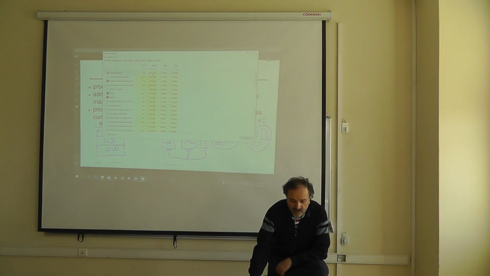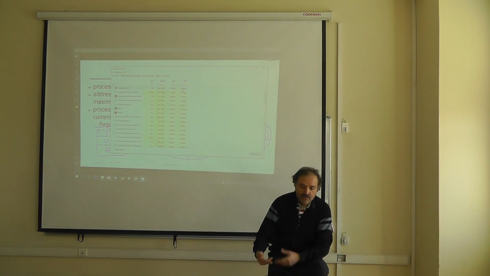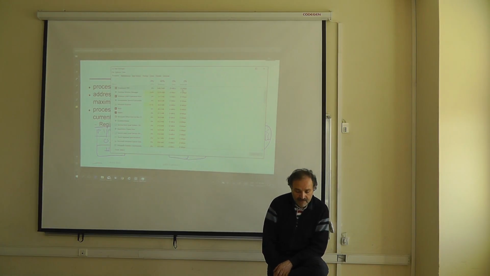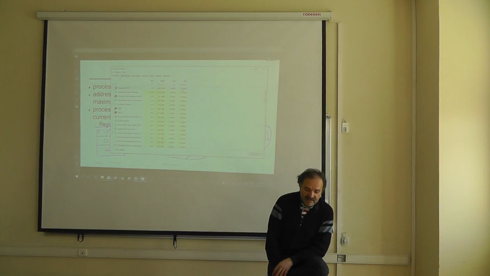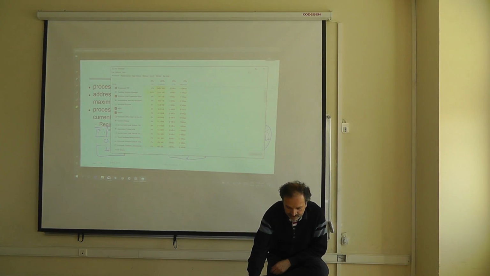Okay, you keep this kind of information: how much memory the process is holding, how much percent of the main memory it is holding, how much disk space it is using right now, how much network resources it is using, that kind of stuff. These are all kept in the process table, and usually you don't have access to this kind of information as a process. You need to ask the operating system to bring that information.